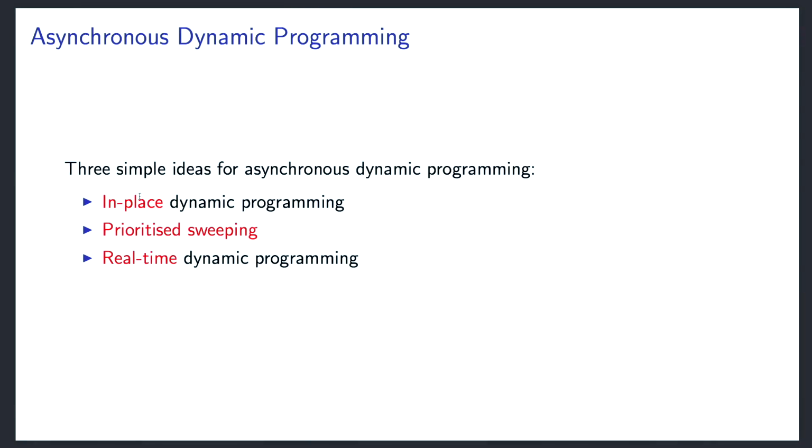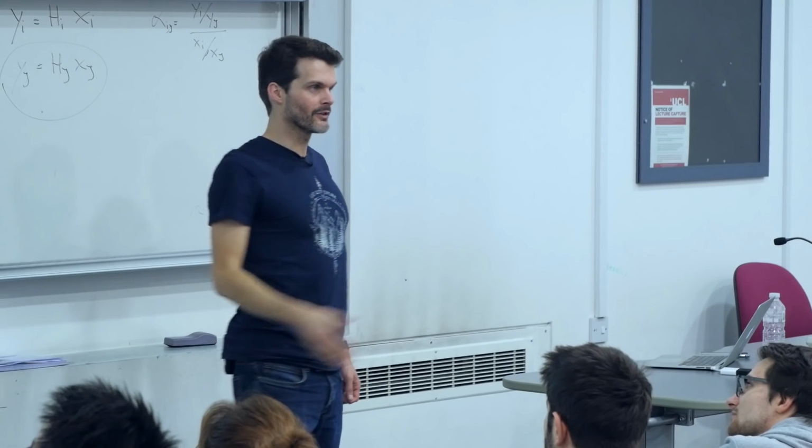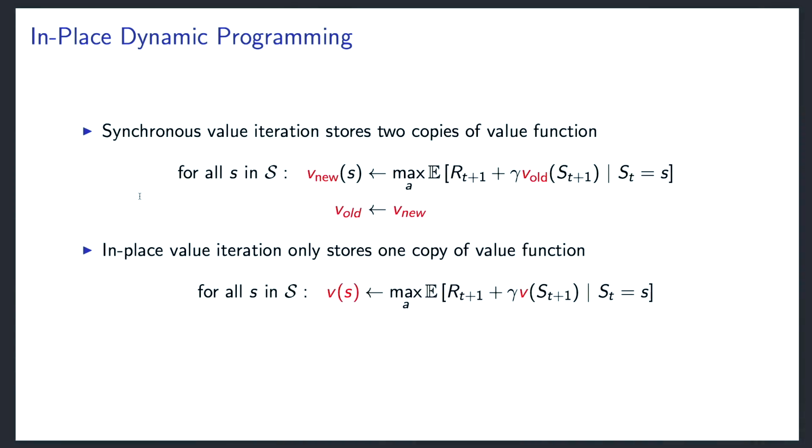First one is in place, which is a simple idea that you could do the updates maybe slightly faster than we were doing before by avoiding storing 2 copies. So essentially what we did before, we had a new value, which was defined in terms of the old values, and we would essentially assign these things, but note that the state that we're bootstrapping on, the state that we're evaluating as the old value, might be one for which we already have a new value, because we already computed that. If we don't actually do them in parallel, but we just go through all the states, there's going to be one state that you've done first.